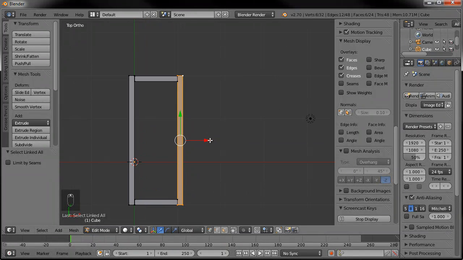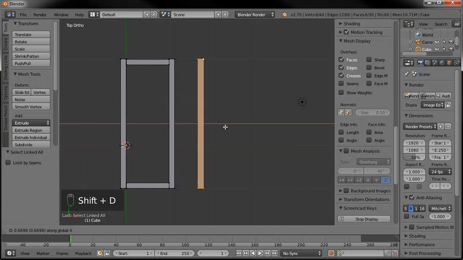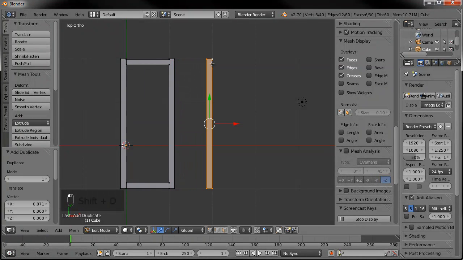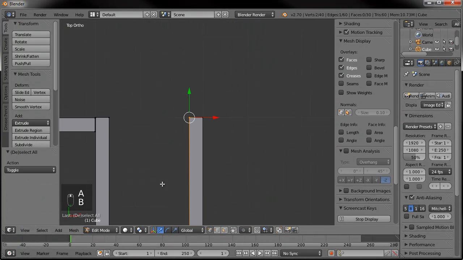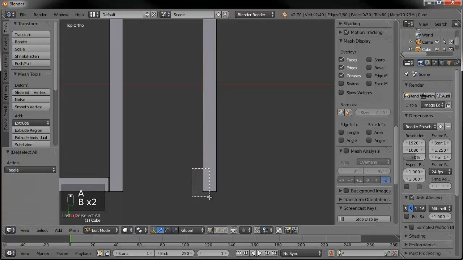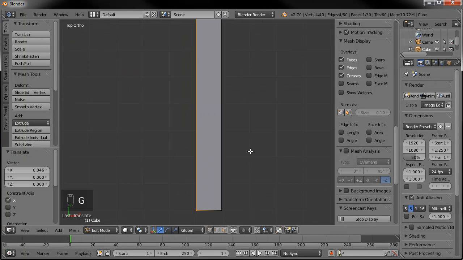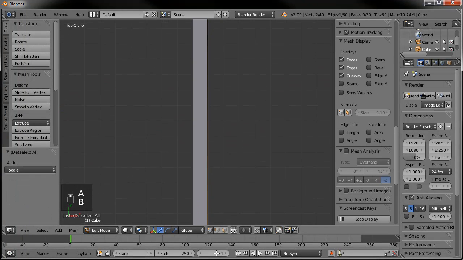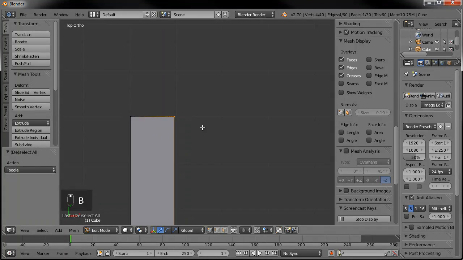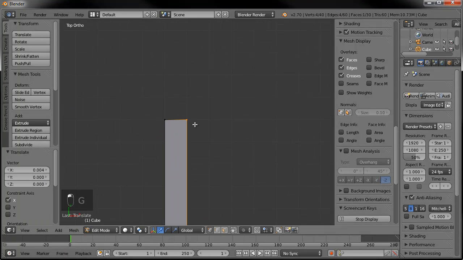So let's duplicate one of these 2x4s and adjust it accordingly. I'm just going to drag this over to this grid line here so we have something to go off of. And we just need to make it 1 inch thick instead of 1.5 inch thick. Drag that over till it's nice and even. And looks like I'm a little bit off on this side here. Drag that. There we go. Okay, so we got 1 inch wide.